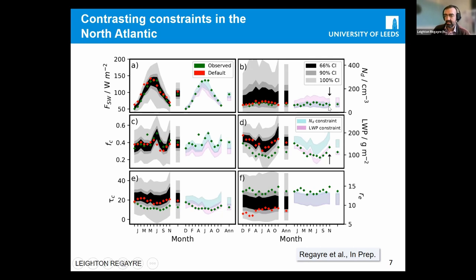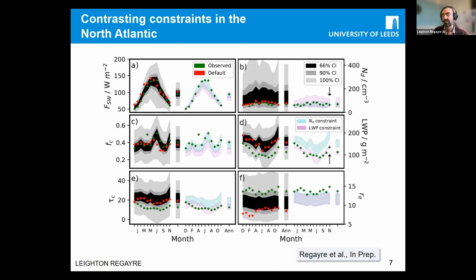So we've just taken, this is November cloud drop concentration. And when we were constrained to that, that's the section that's in green on some of these plots and purple where there's an overlap. All the other months are constrained really nicely towards the measurements, which are in green diamonds here. So if we constrain for just 1 month, we can constrain cloud drop concentration for all those months. So essentially that's saying there's a lot of redundancy in the measurements that we're collecting.